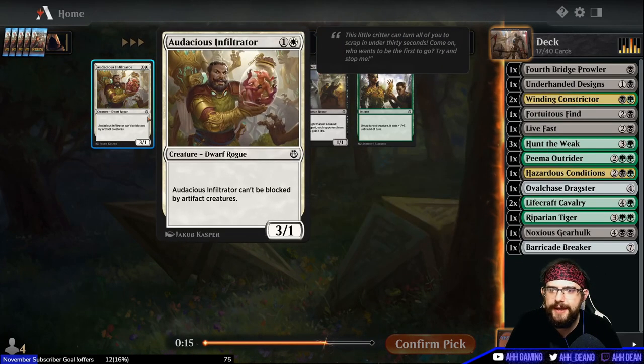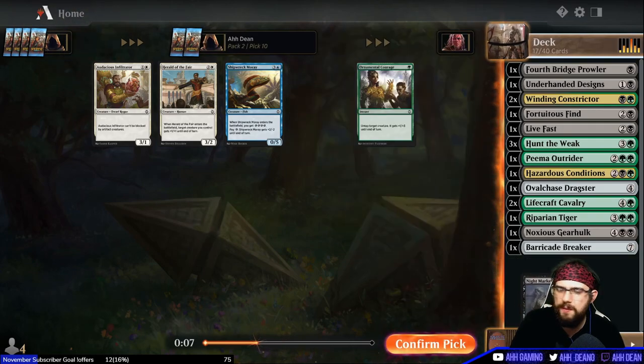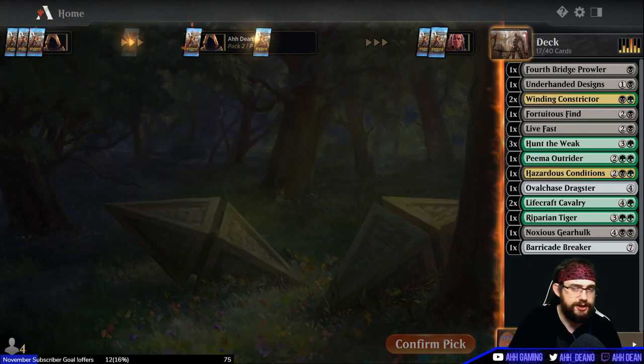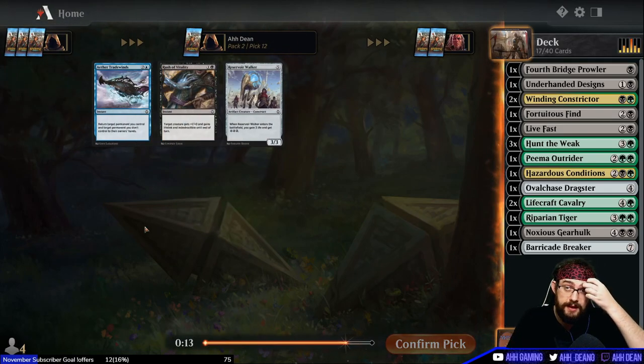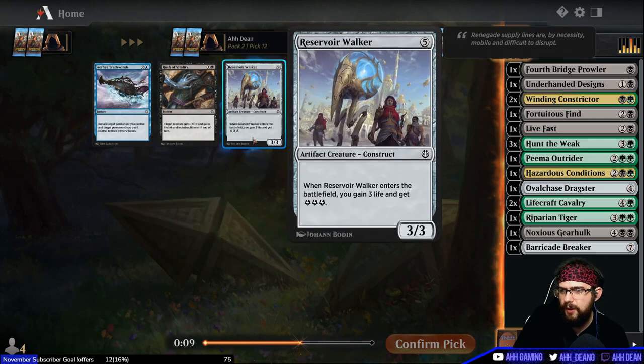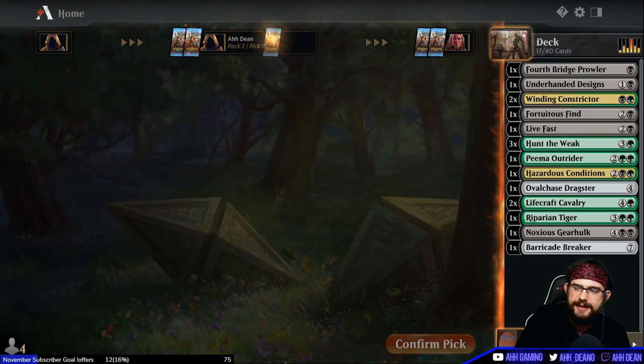We're not playing any of these, right? We're not playing any of these. Each opponent loses 1 life and you gain 1 life. I mean, it's a 1/1 with a bit of upside. Nope. Take the uncommons just to bolster the things. Reservoir Walker. No. Vitality. I mean, Vitality is a decent card.